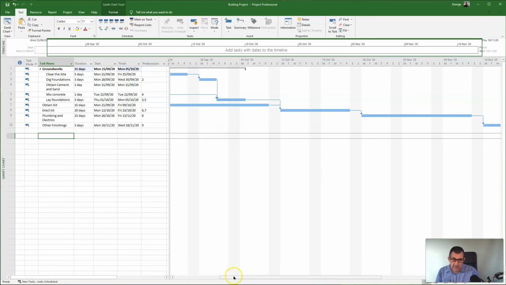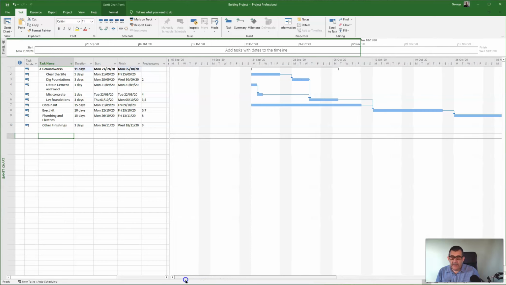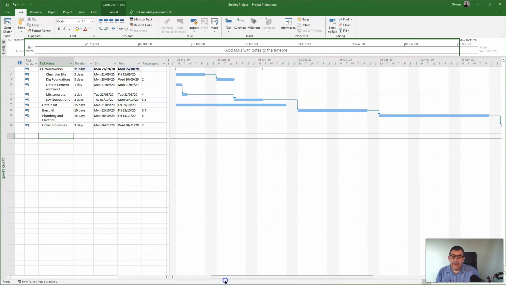I'll move the scroll bar down at the bottom here, and you will see that our groundworks heading or stage has got a black line appearing on it, and this shows me the tasks that are included within that heading. We've got 11 days, so let's see, 5, 6, 7, 8, 9, 10, 11, 12, 13. We've got 13 days.